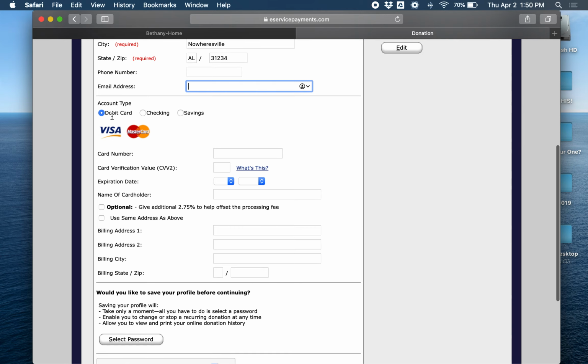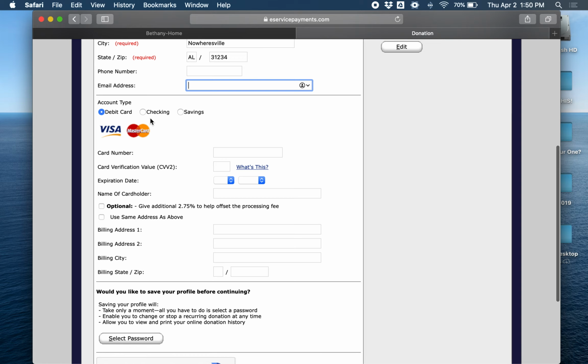When you move a little further down the page, I'm just scrolling down the page here, you can pick to give through a debit card or an ACH transaction as a direct deposit from your checking or savings account. We do not accept credit cards so that nobody is tempted to donate to the church and put themselves in debt in any way, or to try and earn extra points by making donations to the church. We just, as a stewardship committee, decided that they did not prefer to have that option available, and I agree with them on that.